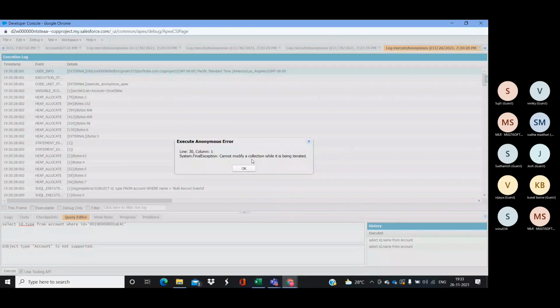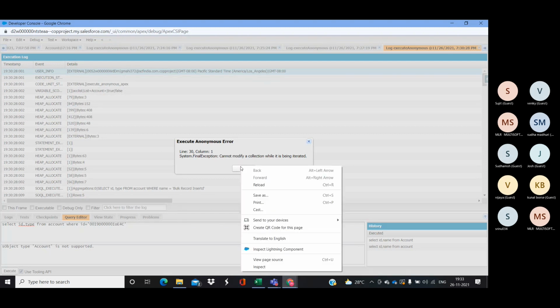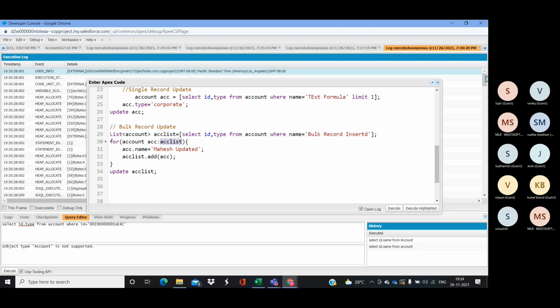If you remember this error handling, you can work with your project. So, the account list is iterating within the for loop, and that is the reason we are unable to update the collection variable.